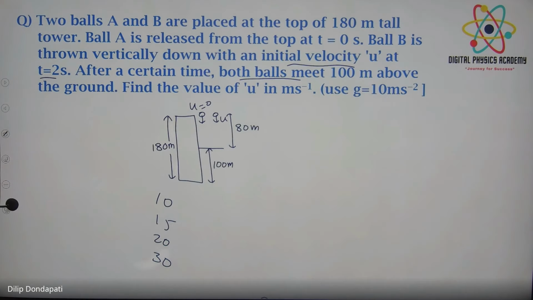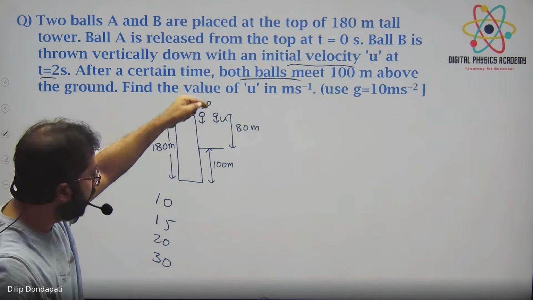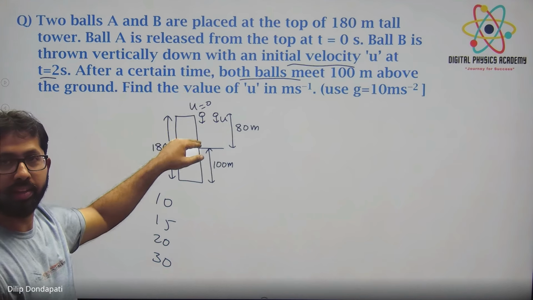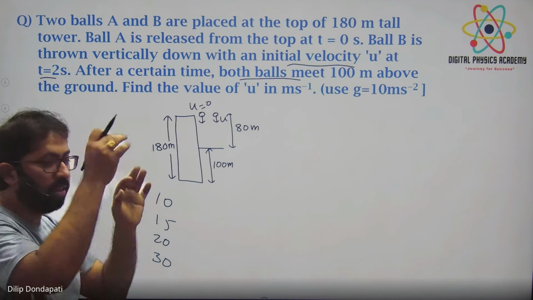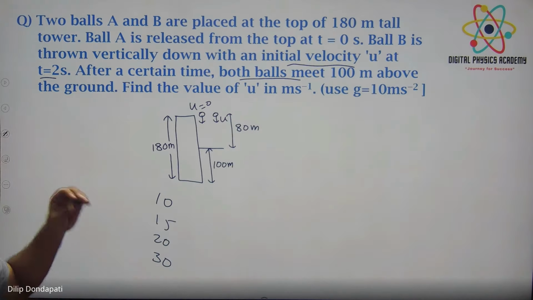So I got 1 second. So the ball A will take 2 seconds to reach the 100 meters. इधर तक रीच होने के लिए. मतलब वो 2 seconds क्या लगा, देखो बॉल बी इज थ्रोन वर्टिकली डाउनवर्ड at 2 seconds, मतलब 2 seconds के बाद ही थ्रो, नॉट हियर 2 seconds नहीं लगा इधर. ओके, इधर से इधर तक डिफरेंट टाइम में, 2 seconds के बाद ही लेट्स थ्रो विद द वेलोसिटी u.